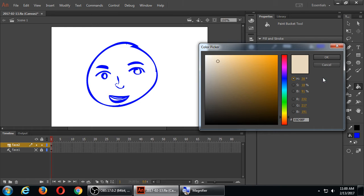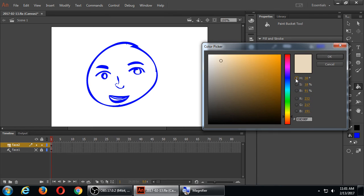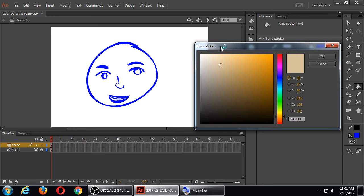So maybe a better way to choose your colors here is to put it on H. The hue. This will then give you a nice spectrum here from red through the whole spectrum, where you might be able to go onto the general color first and then the bright version or dark version of the color. So I would recommend here on the color picker, HSB, selecting the H might be better. You can go find a skin tone. So anywhere in there that looks good to you, we're going to just start with a basic tone color.